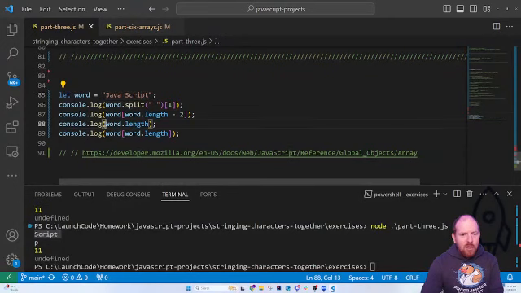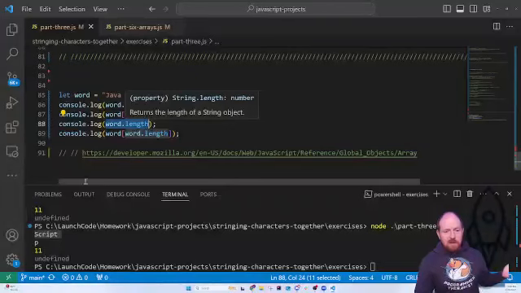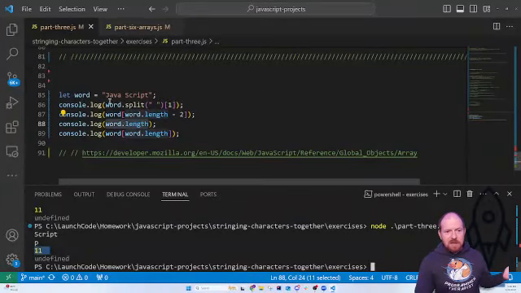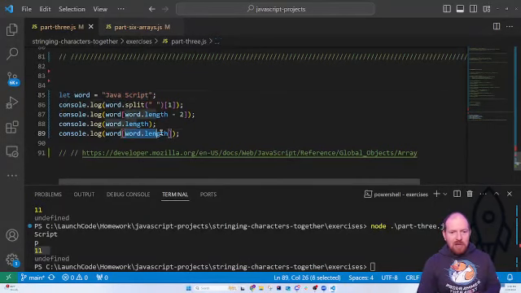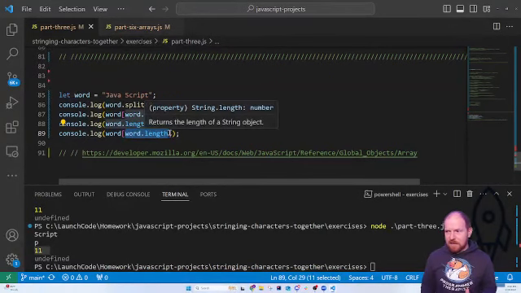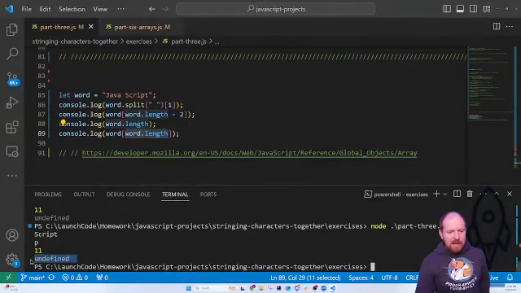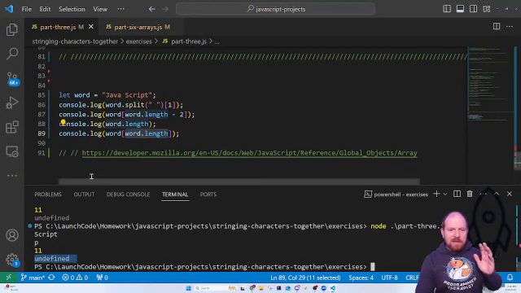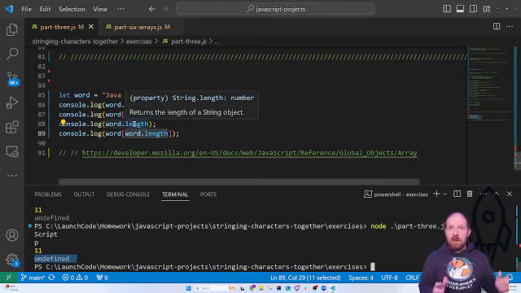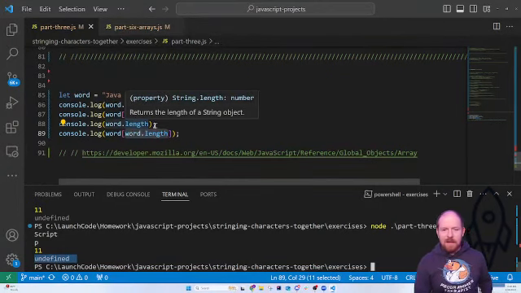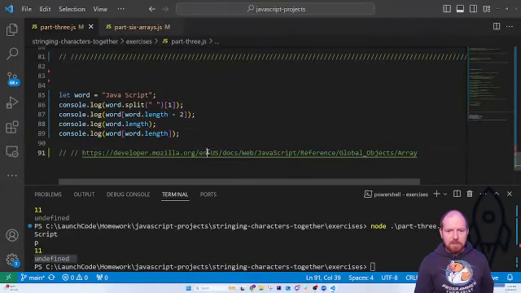If I just say, hey, how long is the word? It'll tell me that it's 11, the 4, and then the 6, and then the space, so that's 11. And then if I actually go to the 11 index spot, it gives me undefined, because remember, if there's 11 characters, the index starts at 0, so the largest one I can have is 10. So I always have to take 1 off that length to print that.